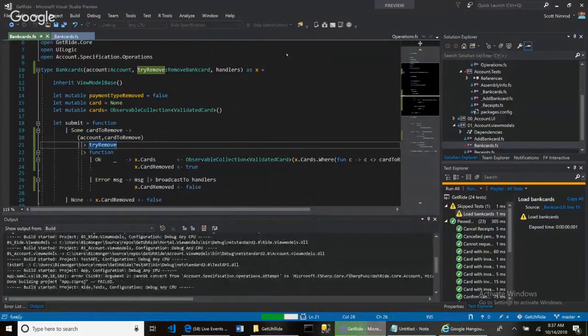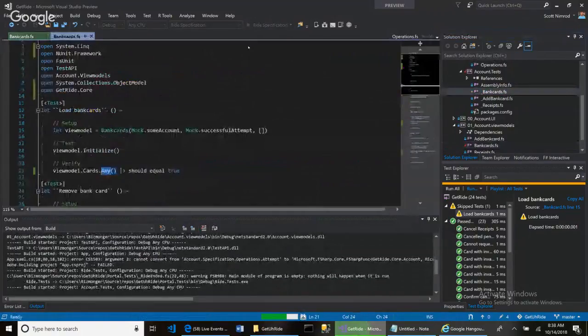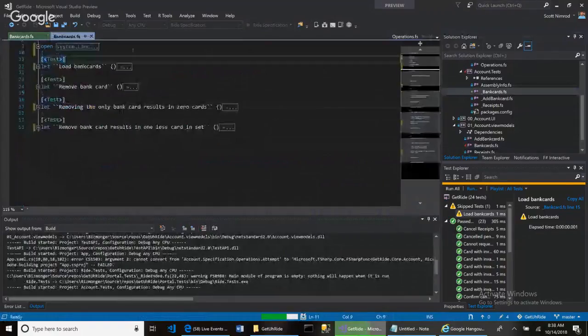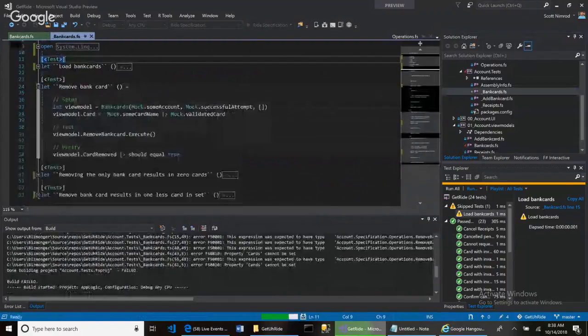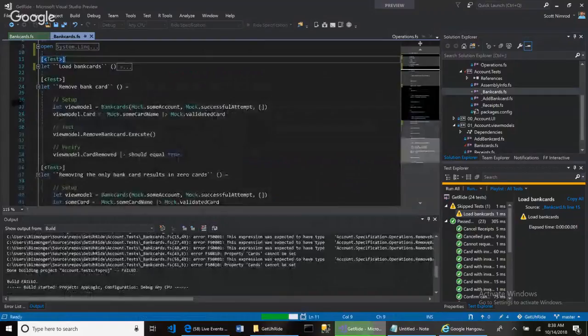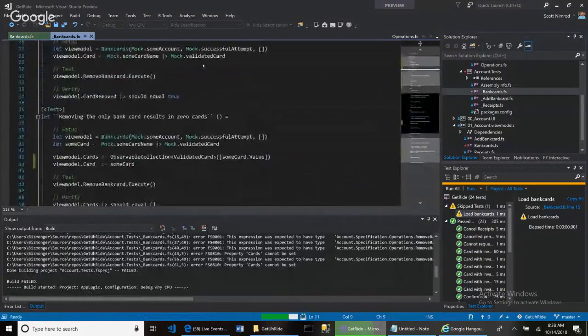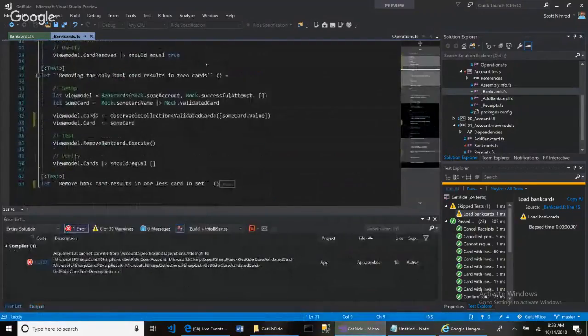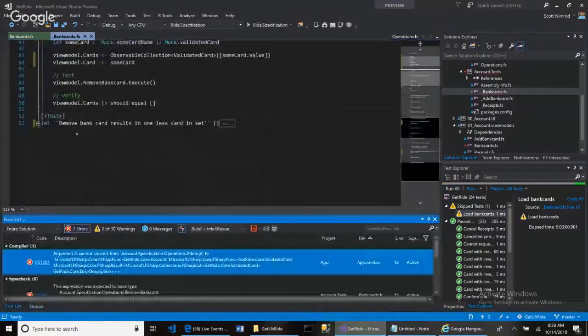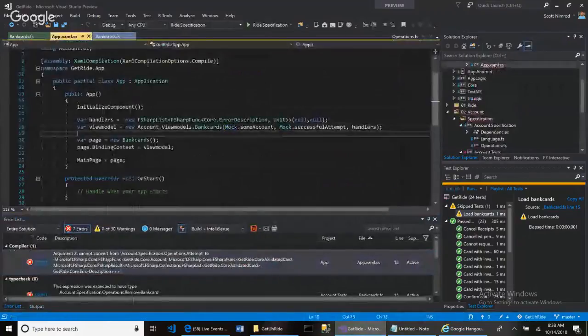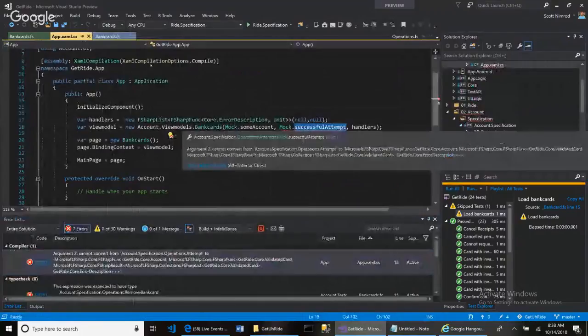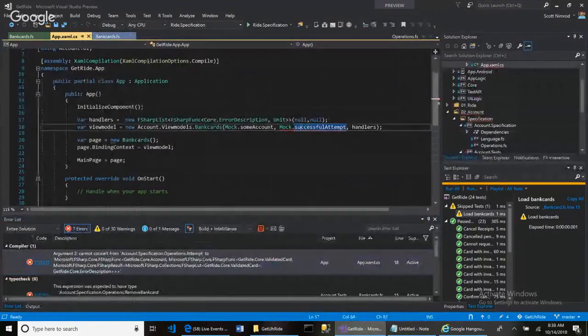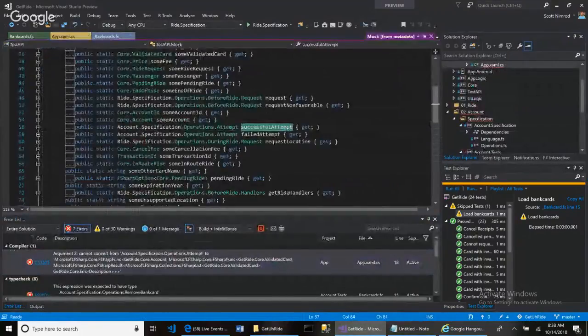Let me see. There's a bank cards test right here, and Ctrl+M, O collapses everything. These three tests right here should all not compile. Mock dot what? If we look at this successful attempt, hitting F12, it doesn't like that.